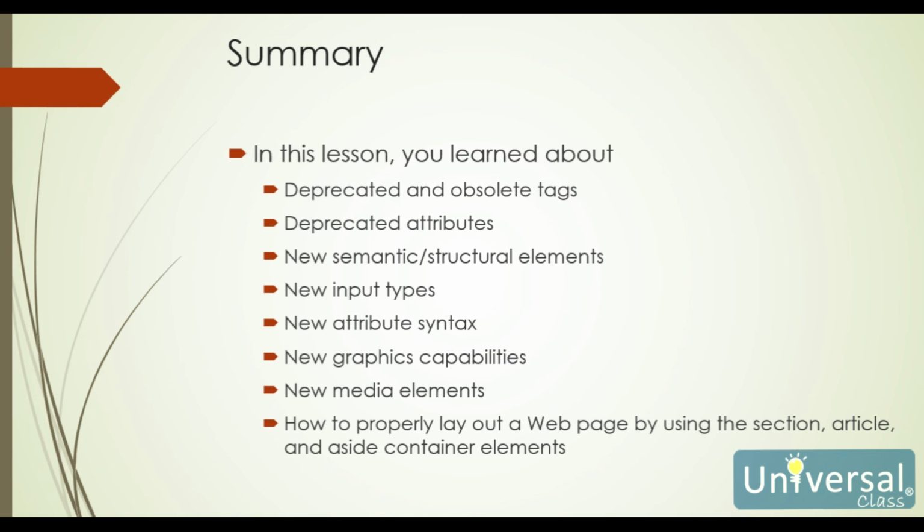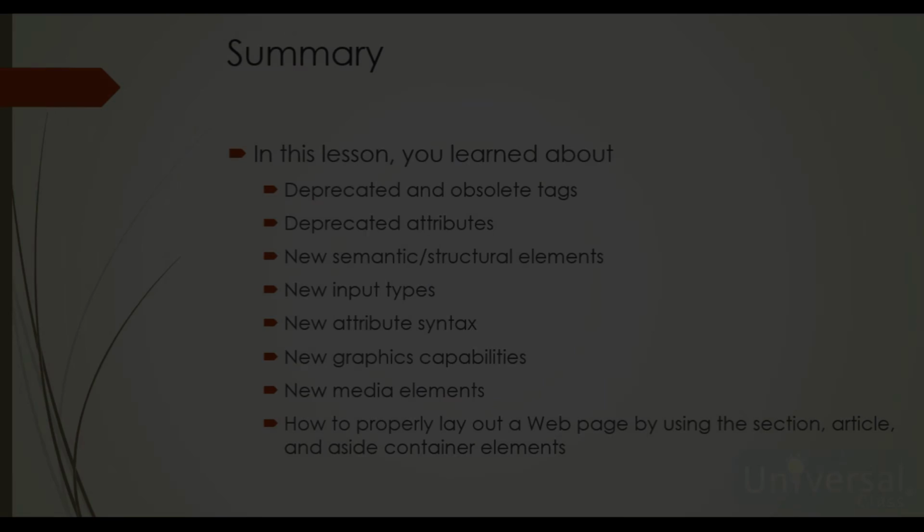In this lesson, you learned about the differences between deprecated and obsolete tags. We covered some deprecated attributes that should not be used and also deprecated tags. Some of the new semantic and structural elements, some of the new input types, the new attribute syntax, new graphics capabilities, and new media elements. And lastly, you learned how to properly lay out a web page using the section, article, and aside container elements.